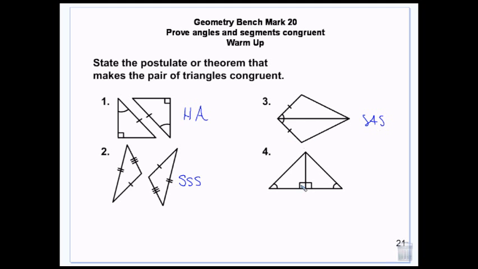And then I have a 90-degree angle, but I don't know that the hypotenuses are necessarily the same, but I do know that, wait, no, hold on, sorry. I do know this because these two angles are the same, that makes these two legs the same. So I have hypotenuse angle, or hypotenuse leg. Either one would actually work on this one.